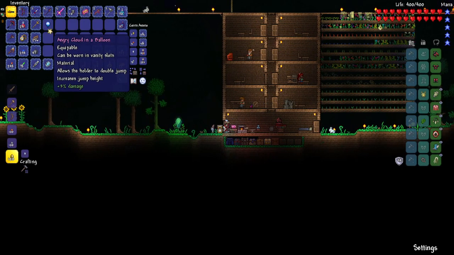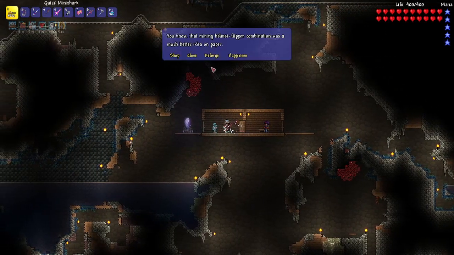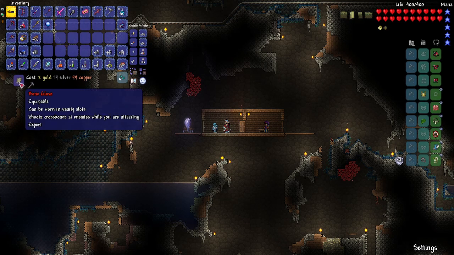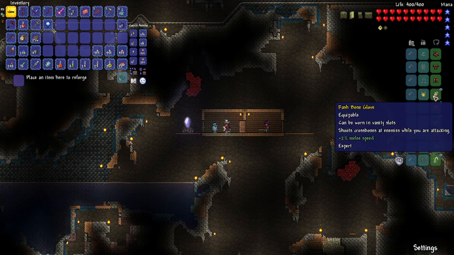I think I might go with the Bone Glove instead of the balloon. How much did this cost? 2 gold? Sure, we'll just go with that. We're fine.